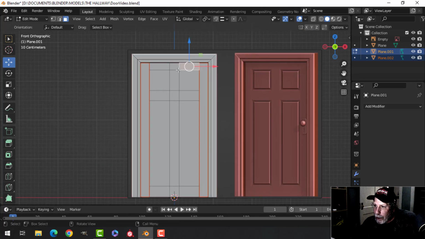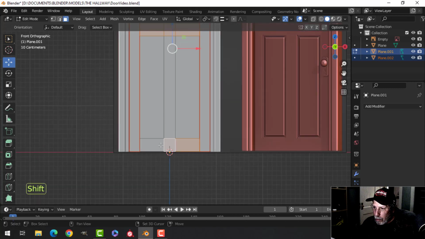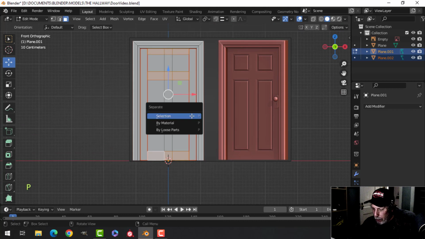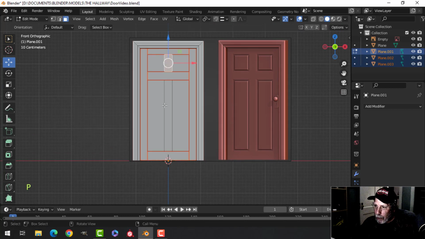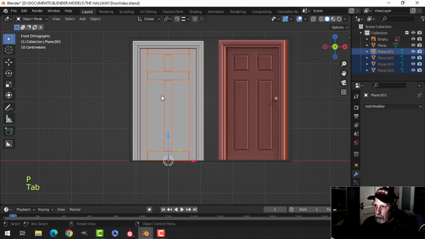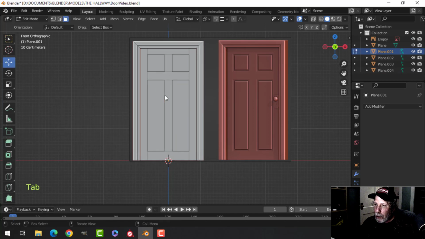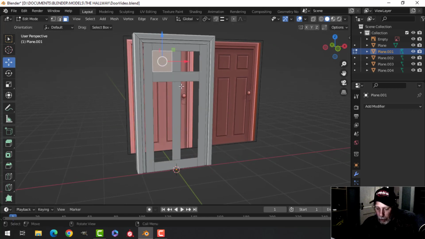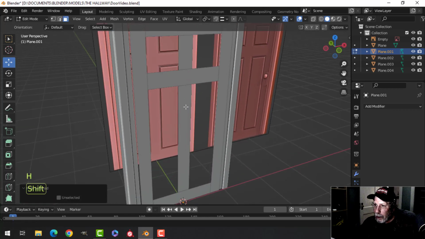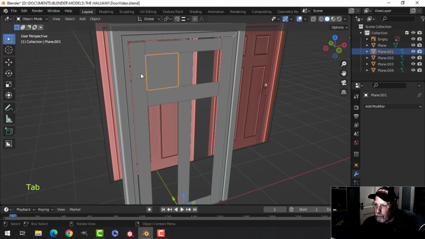Inside that, I'm going to have this one, and this one, this one, this one, and this one, and this one, this one, and this one. P to break those out. And then what I've got left are those ones. So I've got all my pieces. Now, I've got all these 4 sections. I don't need all those. I'm going to get rid of this one, and this one. And we're going to use just that one. I'm going to hide that for the moment. And this is what I have.